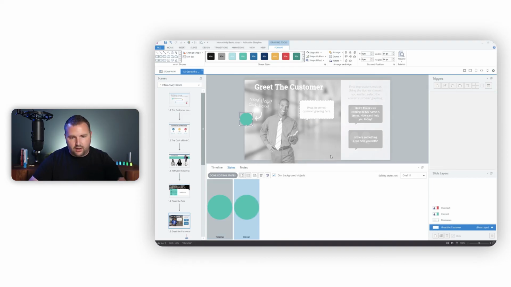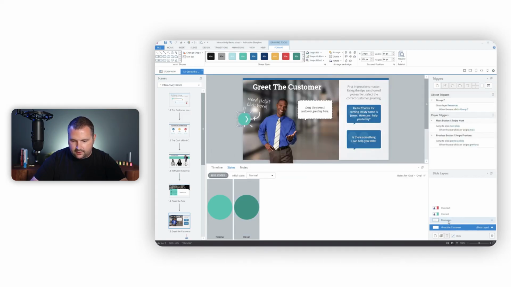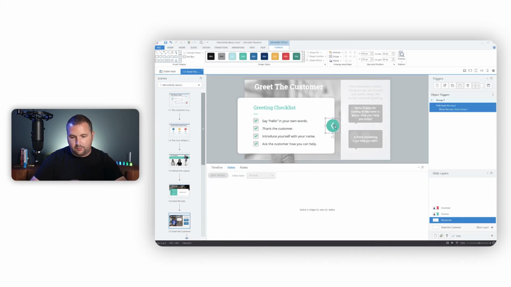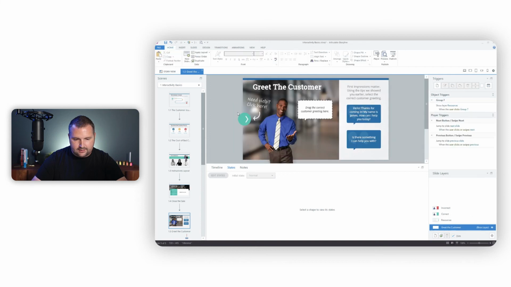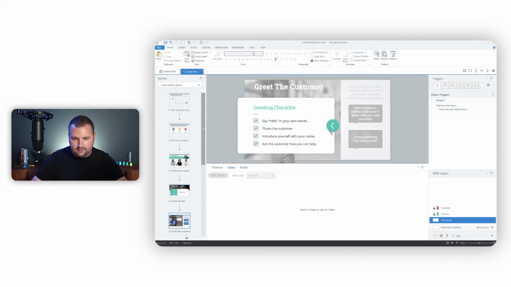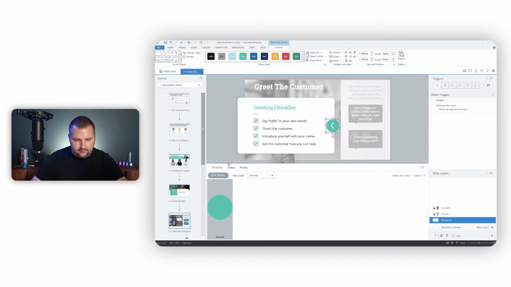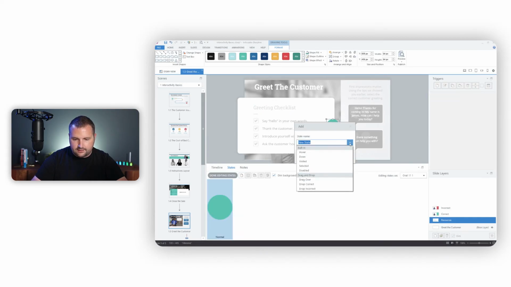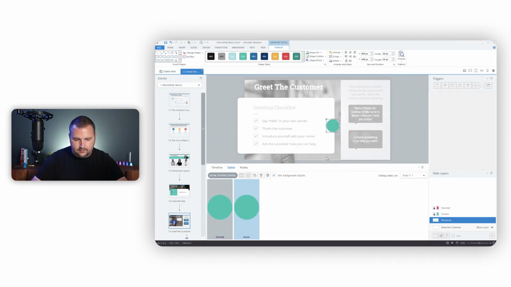Again, I'm just building upon what I've already done here. So for the hover state, maybe I'll give it a darker green fill. It's this green fill color. Maybe I'll make it this dark green here, like that, okay? And let's do the same thing on our resources tab. This is technically a separate button. It looks like it's the same button, but it's really its own separate button because this one doesn't actually move, even though it looks like it because it animates in so quickly. So let me click on that, edit states, add a state, hover state, click add, and we'll do that green fill as well, okay?